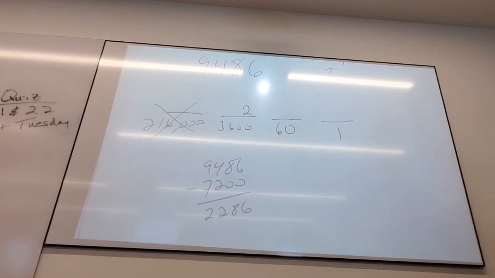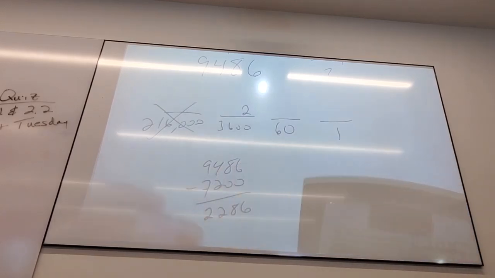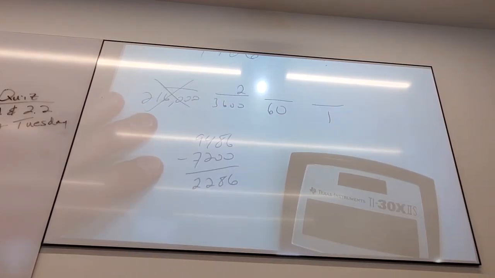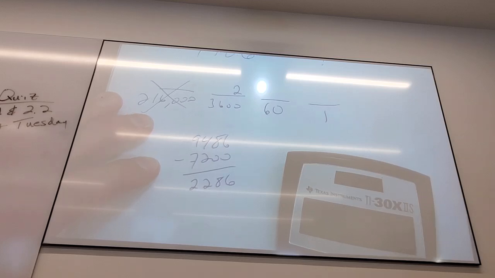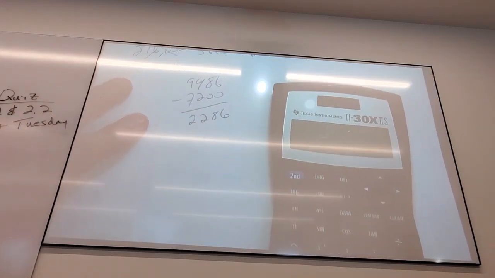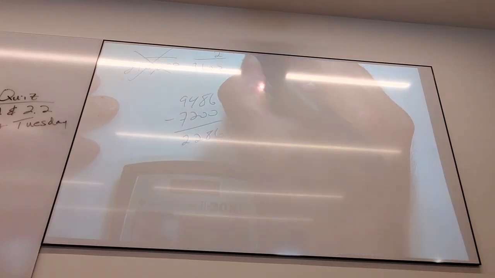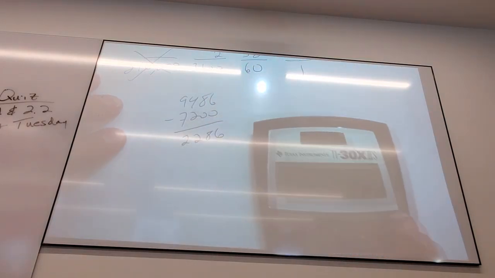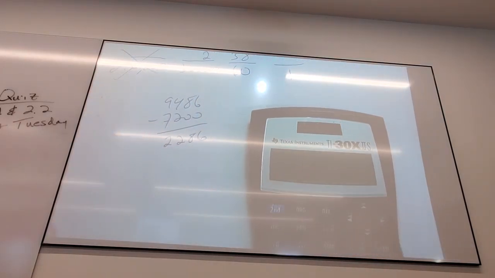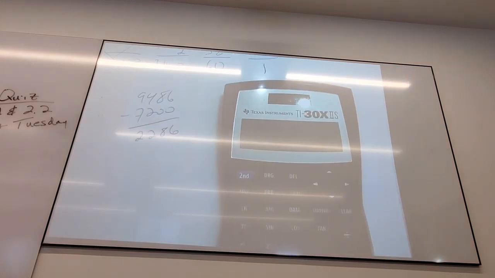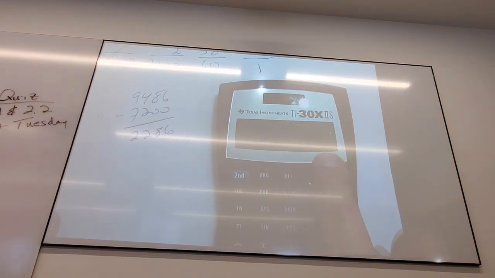Okay, everyone else is good? So do this for me. What is 2286 divided by 60? Because I got 2286, and I want to see how many 60s go into it, yeah? 38.1. I like it. So I definitely want 38 here. Now, all right, let me see if you guys are cool with this. I really want to show you this shortcut. It's just so cool. What's the 0.1?